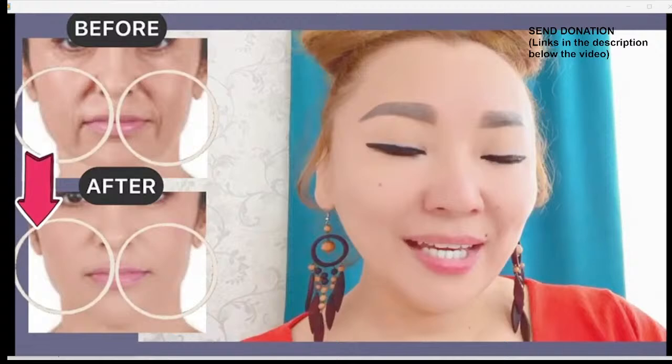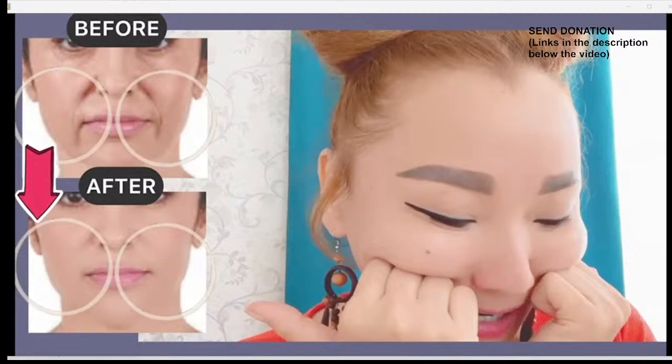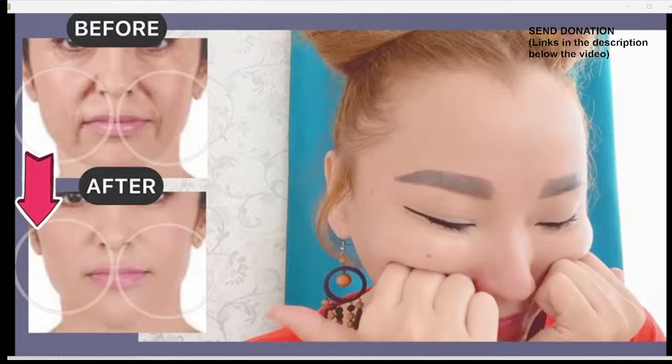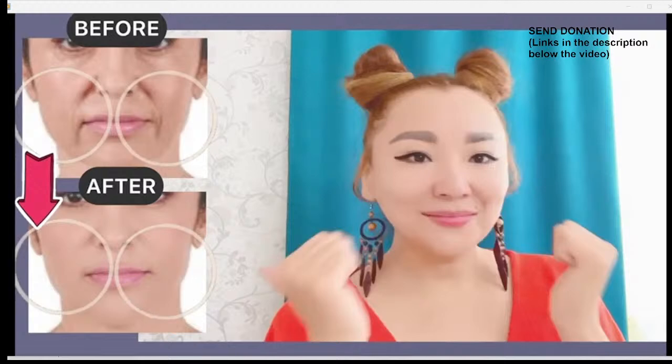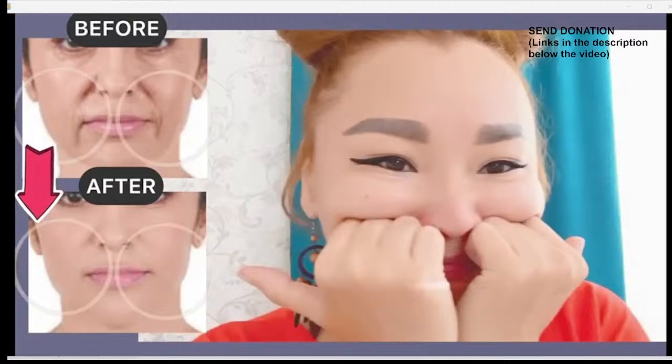Next exercise, place your fist under your cheekbones, tilt your head, hold and repeat. Do it 7 to 10 times.